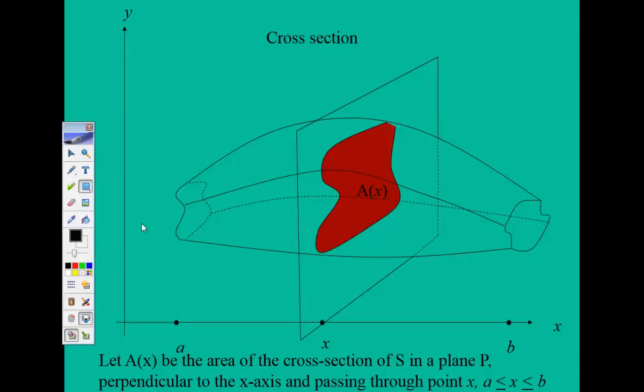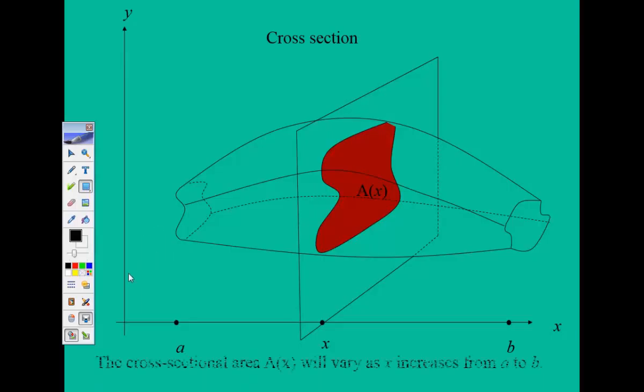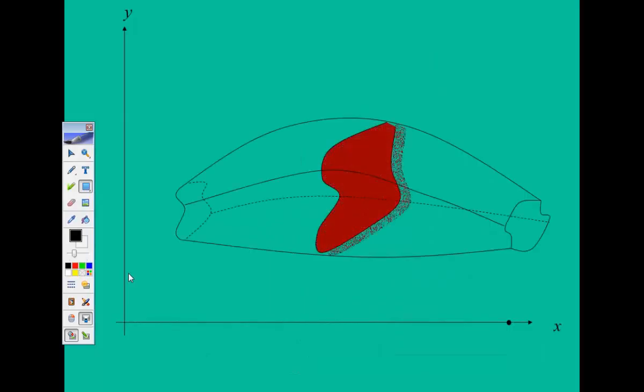For this object, we're going to be looking at the volume. The slices are going to be perpendicular to the x-axis, and we're looking for the volume from A to B. Now we can see that the cross sections of this object are going to be changing as we progress from A to B. What we're going to do is give these cross sections some widths. So just like a slice of bread, we're going to give it some width. Still, we're going to be perpendicular to the x-axis.